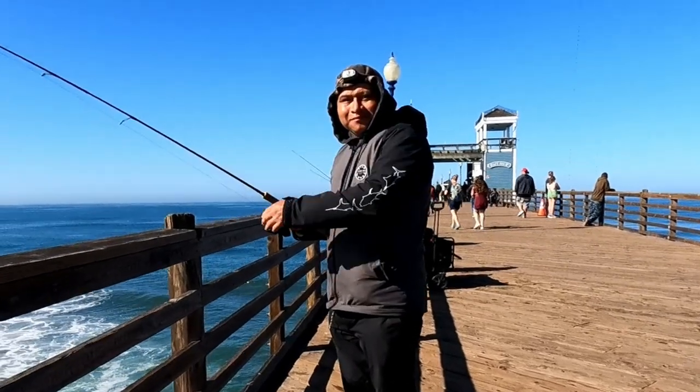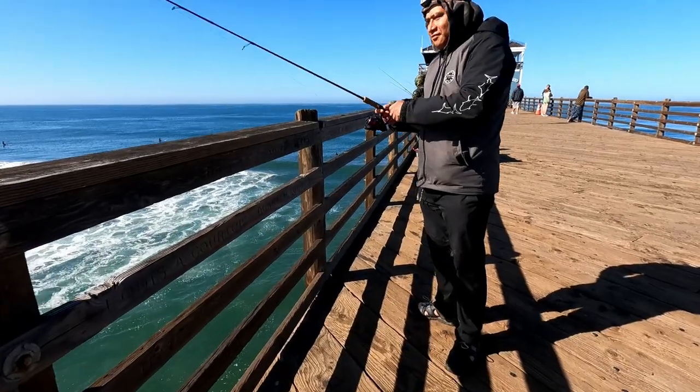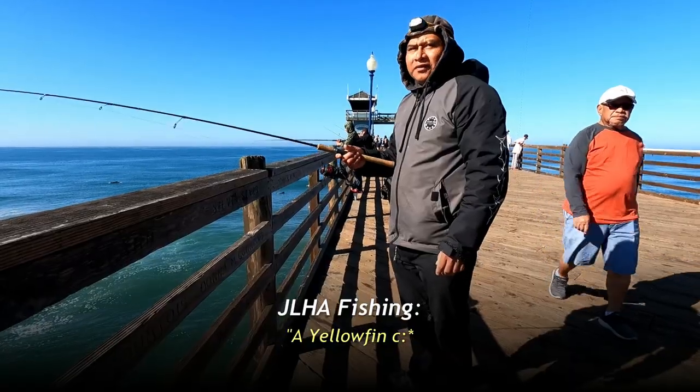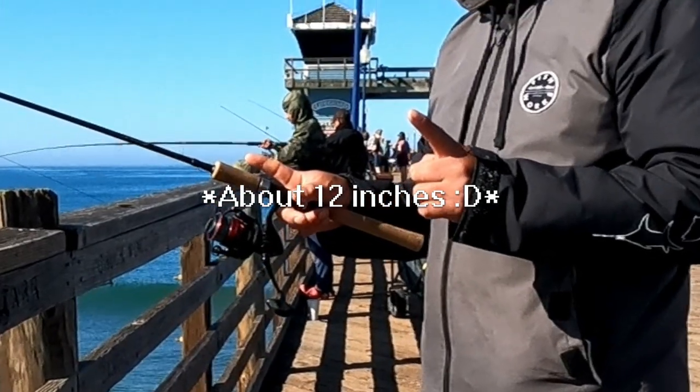Also out here with JLHA Fishing. He's the master for the day. He knows where all the good fish are. Caught another fish while I was gone. Yellowfin. Yellowfin, how big? Nice, that's really good.